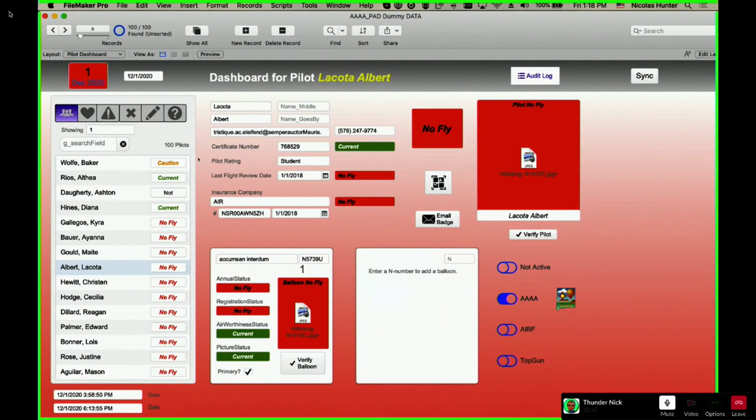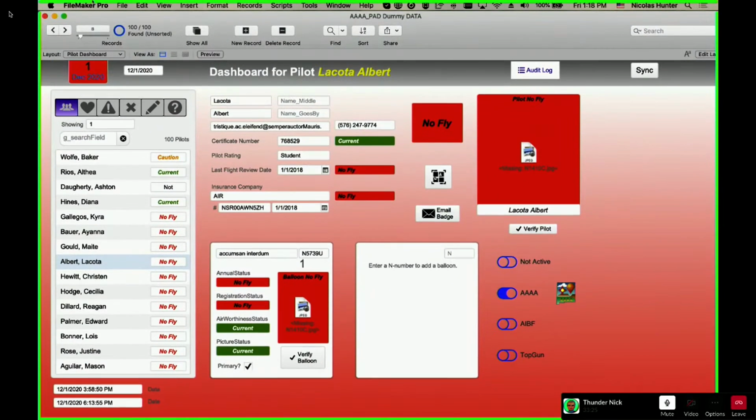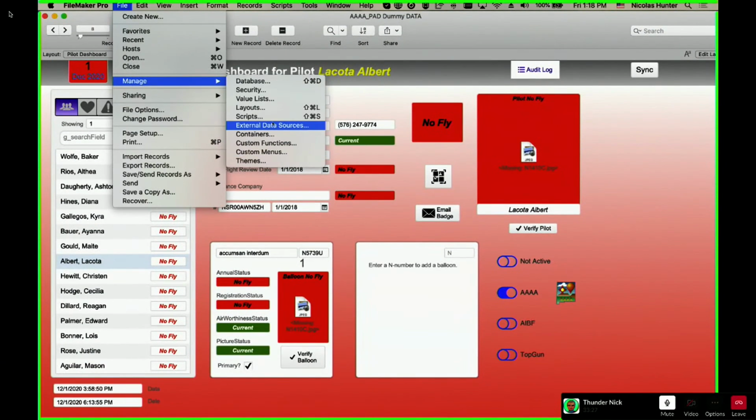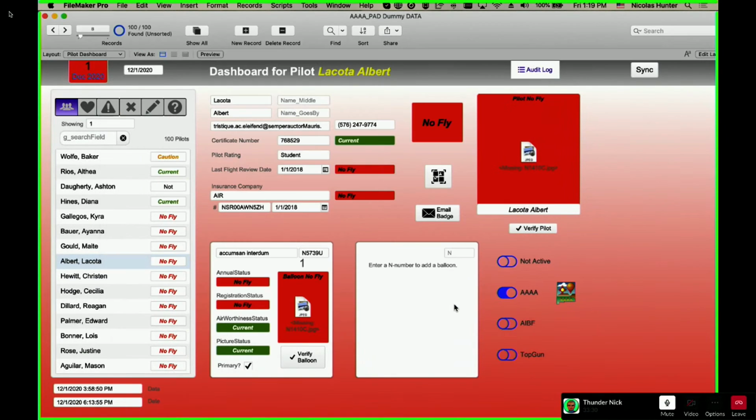Most of the time, I'm talking about a big, giant solution with a lot of containers, a lot of documents, pictures, PDFs, whatever. What I'm doing is there's another FileMaker file that stores those containers, and this file is related to my other FileMaker files, so that I have two files connected together with a managed external data source. The container file is completely separate.